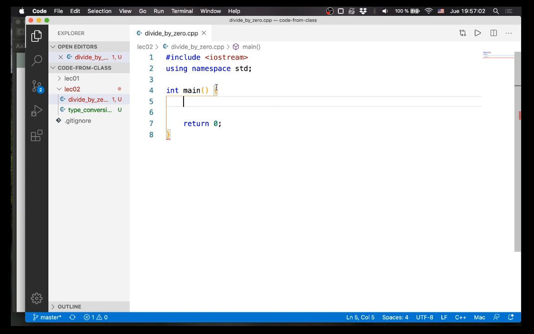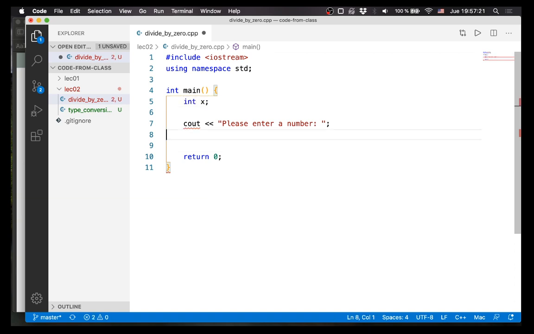And let's make a program that divides by 0. So let's ask the user to enter a number. cout, please enter a number. And then I won't put a new line so that the user types on the same line. And then I'll make a number for the user to enter in. So I'll make it be called x. And I'll make cin read from the user and fill in x with whatever value you get. So remember that the arrows are going now towards x because the information is flowing from the user's keyboard to the x variable.